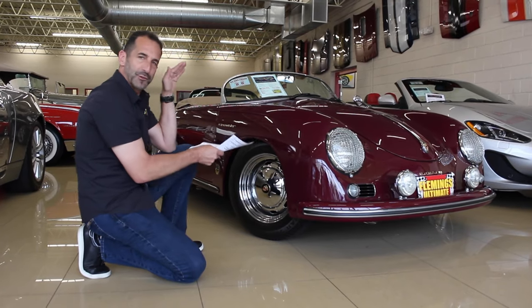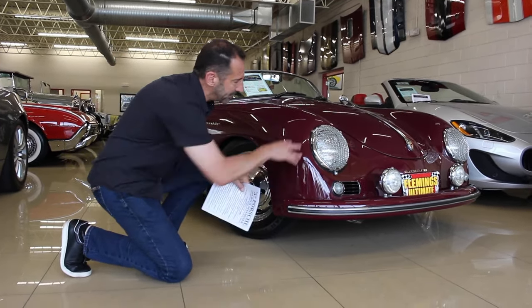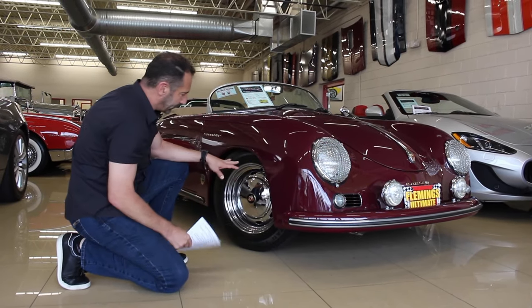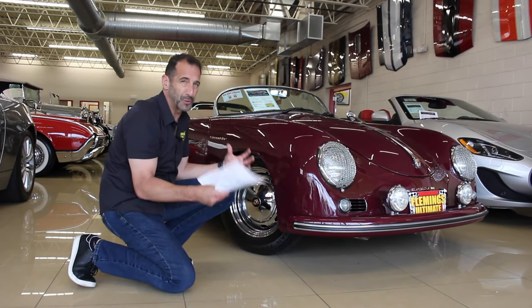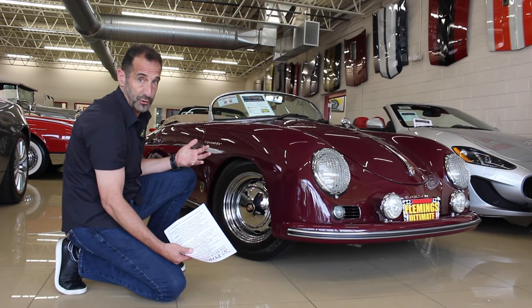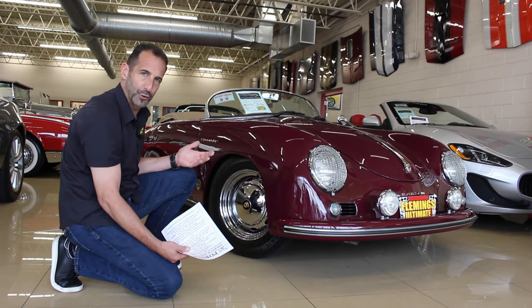When you talk about the speedster, you talk about the short windshield, because it looks just great in here. The headlight guards, the fog lights — these come off. The correct chrome wheels are 15-inch, so if you wanted to put even bigger brakes on there, you could. But this came with a really big brake set because it had huge corner speed. It didn't have top-end speed like a drag car, but it handled so well it didn't have to.